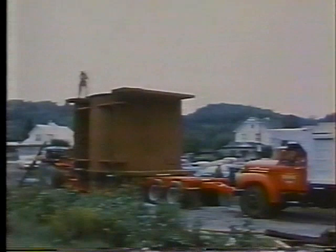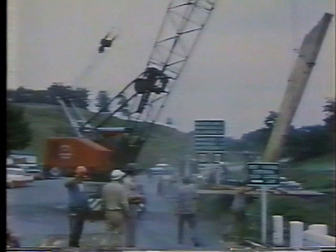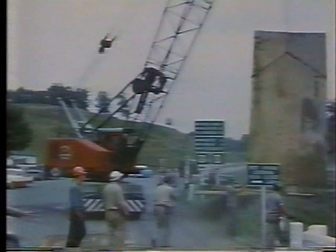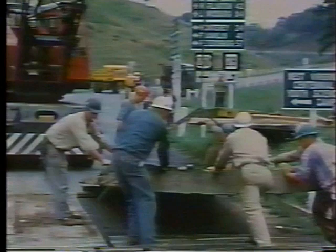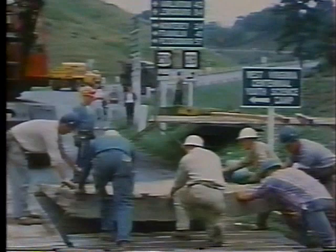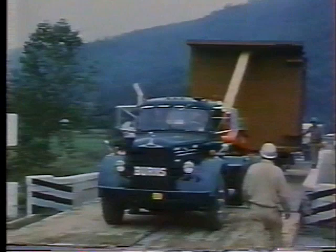A trucker's low boy took the piece from the sidetrack at Bartow over the 11 miles to the construction site. Calculations indicated that existing bridges would not support such a load, and uneven road surfaces often would not allow sufficient clearance under the low boy. All seven bridges were shored to take the weight. Mats were constructed and placed to distribute the load on bridges and smooth out rough spots; mats were set ahead of the move, picked up, and reset for each weak, soft, high, or rough spot on route.